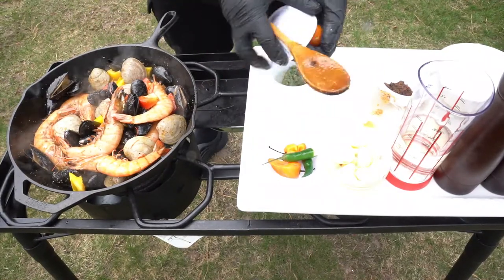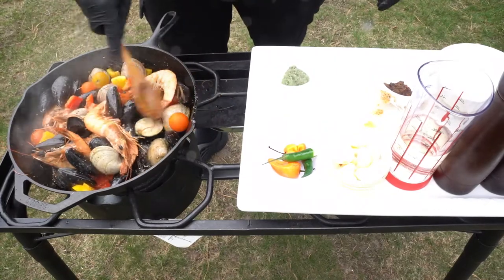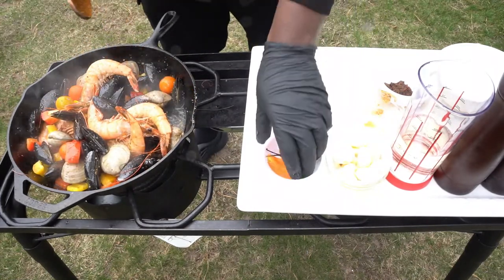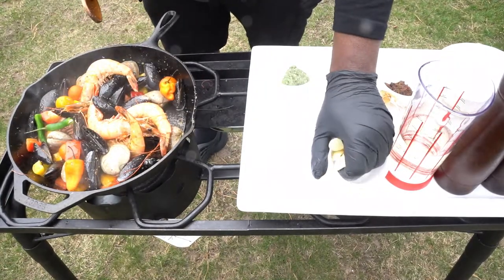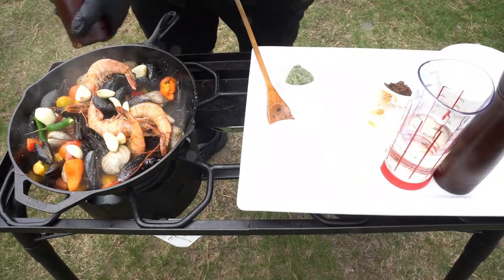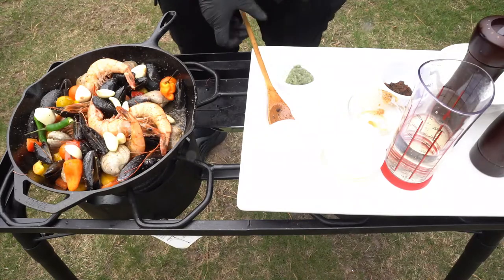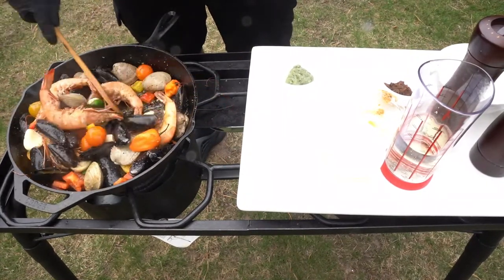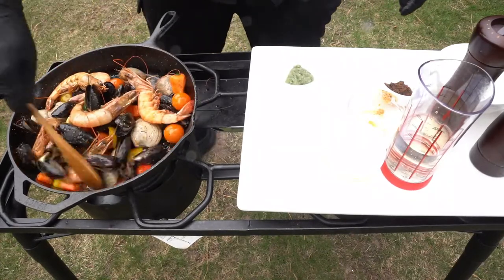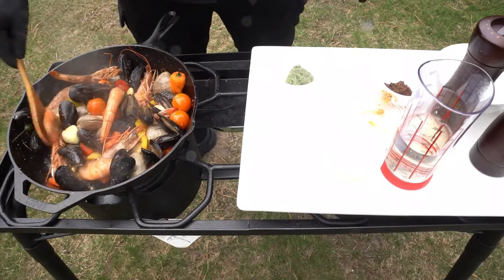Then I'm gonna add my tomatoes. And if you notice, you're cooking everything whole. What's gonna happen is it's gonna break down, and it's gonna help to make the sauce. So we put our tomatoes in there, then our pepper, our garlic, a little bit of salt, a little bit of pepper, and keep the vibe going. And this is seafood, you don't have to cook it for a long time. Just want to cook it enough to get all those flavors out. Once you get all those flavors out, the shrimp is cooked, your mussels are open, you're good to go.